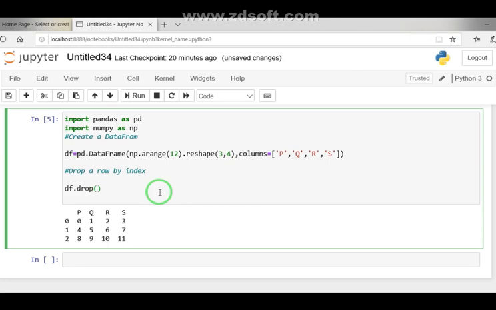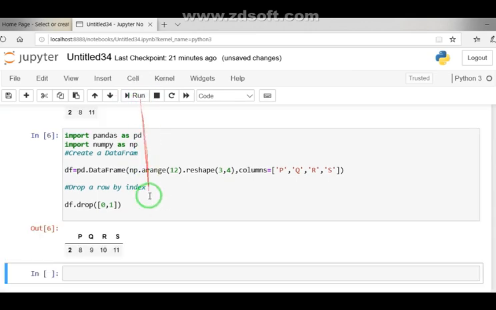I want to drop the first row, represented by index value 0, and the second row, represented by index value 1. After doing this, just go to the run option. Now you see, after deletion, students, I am left with the third row only. So I have been able to drop the first row and the second row.